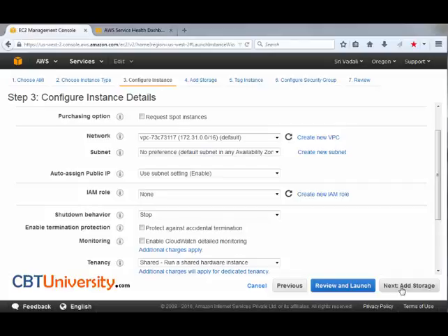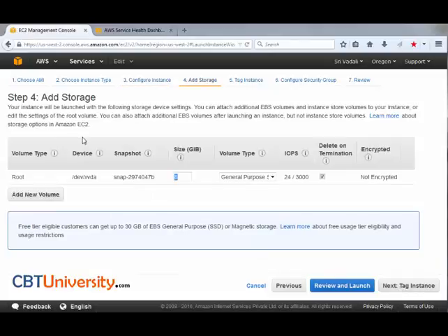Let us go to Next. Storage. Our instance will be launched with the default storage device settings. Additional EBS volumes can be attached after launching the instance. Let us leave the values to default.